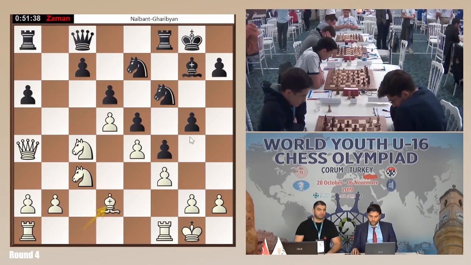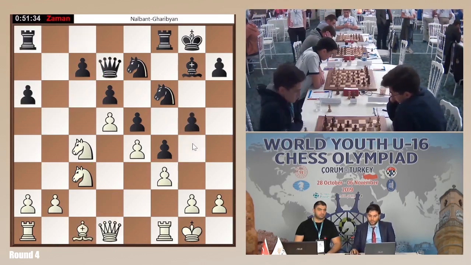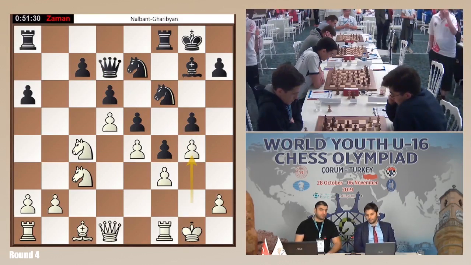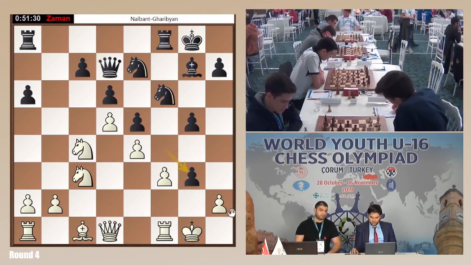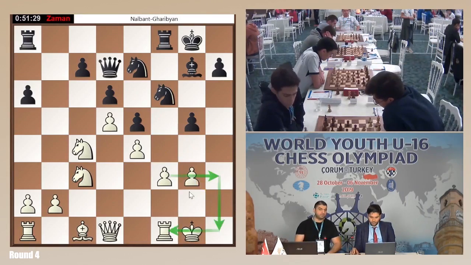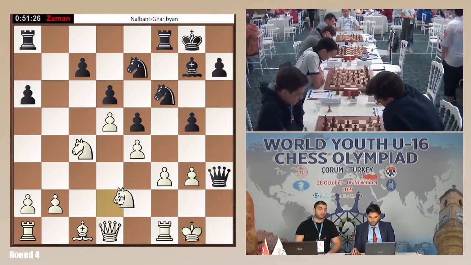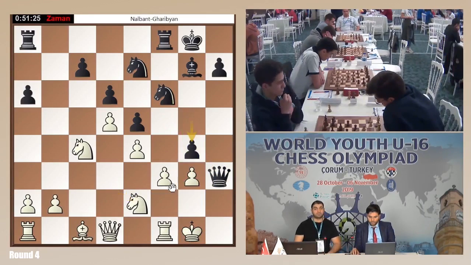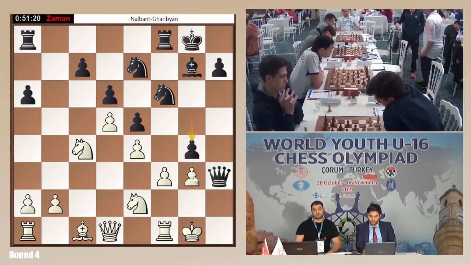Bishop d2, g4. You know, I was also thinking about another idea for White to stop g5, g4: to push g5, g4 himself. How about this idea? It will be good too, I think, but after f takes g3, h takes g3, there are some weaknesses on the kingside, so we can play queen h3, and I think now it will be very difficult to, and of course Black now tries to punish White for these weaknesses.